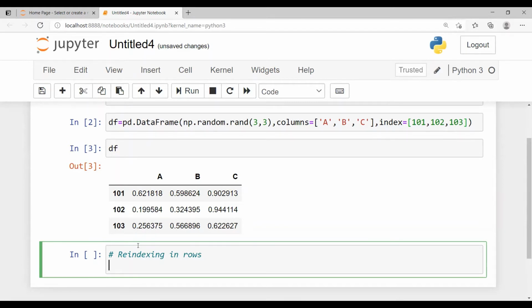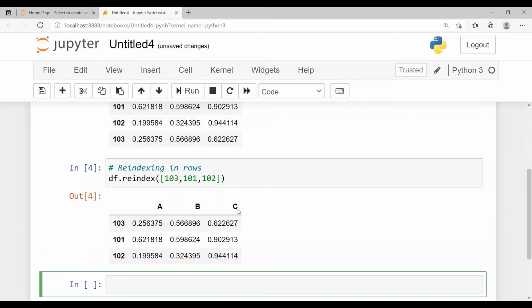For that, I need to take the help of the reindex method. The reindex method is used to apply reindexing in rows and columns. For that, I will write the data frame name dot reindex method, and I will pass the row numbers in whatever pattern I want. I want the first row to be 103, then 101, and then 102. So in this pattern, I will pass.